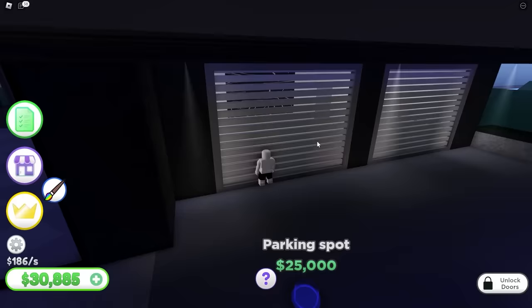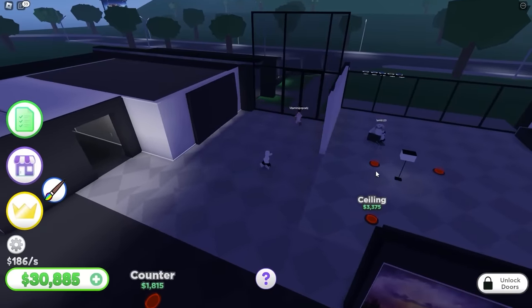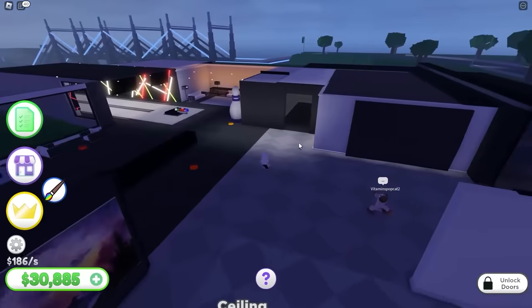Like, I got an idea. I open my garage, and then I unlock the doors. I go in, and then I lock them. Okay, good. So now my animals are stuck in the mansion, and that one human cannot come in.